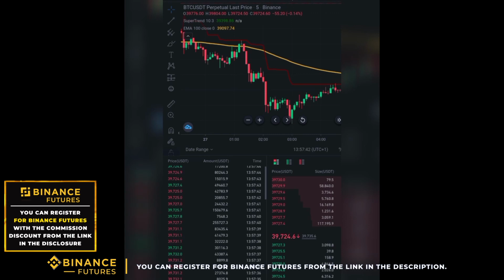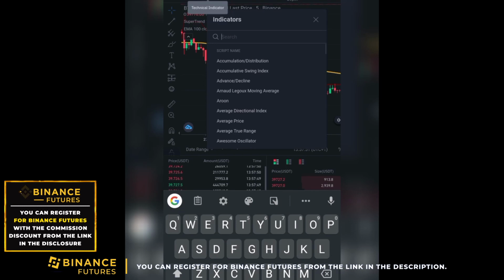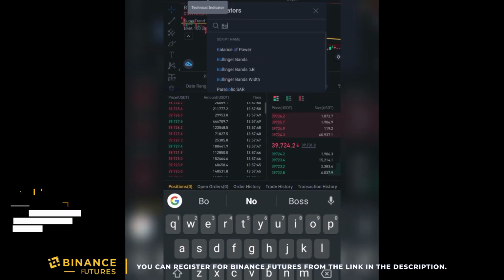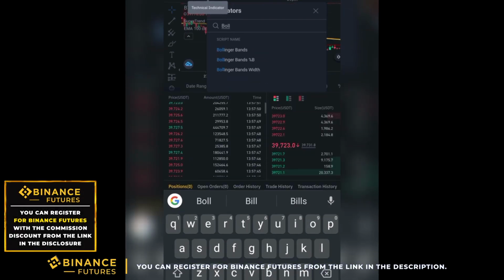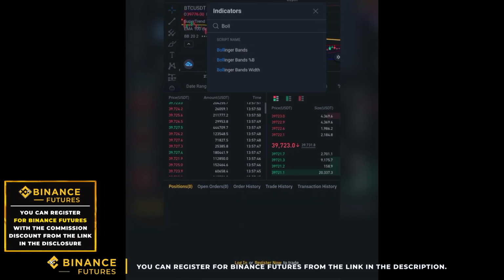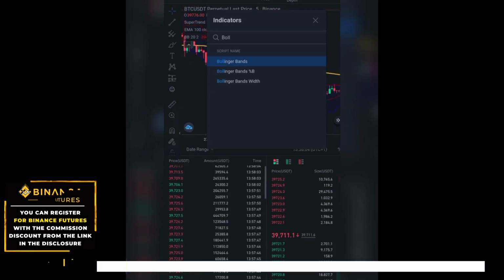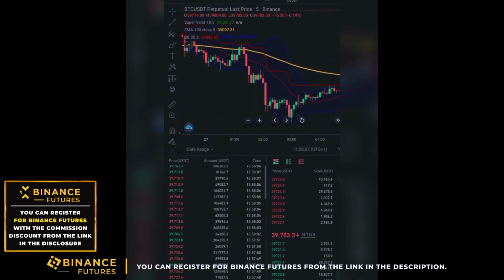So now this strategy, let me explain how it works, or let me plot the third indicator, which is the Bollinger Band. Now we'll come over here the same way we did before. We say Bollinger Band. Bollinger Band is a momentum indicator. All right, now we'll plot our Bollinger Band, and then boom, we're good to go. You can see now we have 3 different indicators here, but here is the gist.